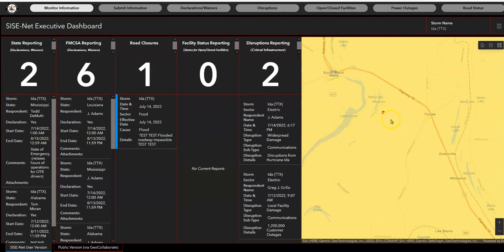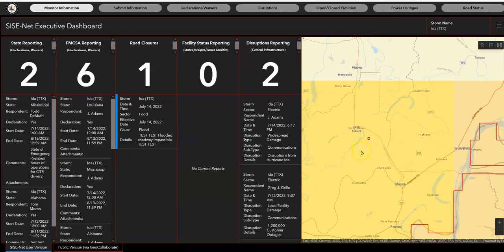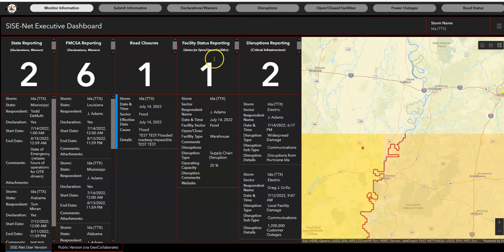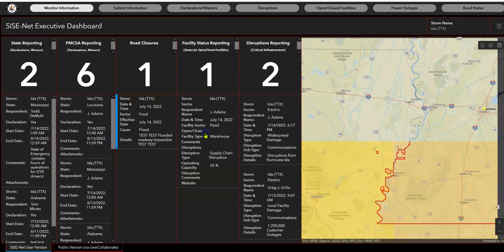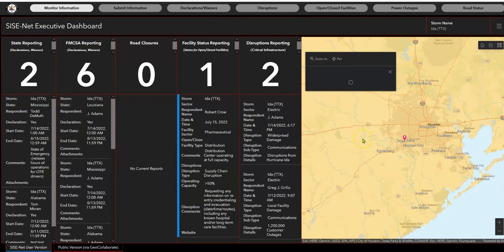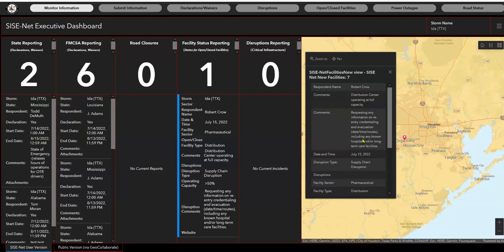Okay, it'll geocode the information as well, not on this one, but in the future it'll geocode where that report came in from so we can map to the specific road. Facility status reporting is another big one. This will be kind of an ad hoc piece, but it will allow stores or gas stations or wherever to report in.